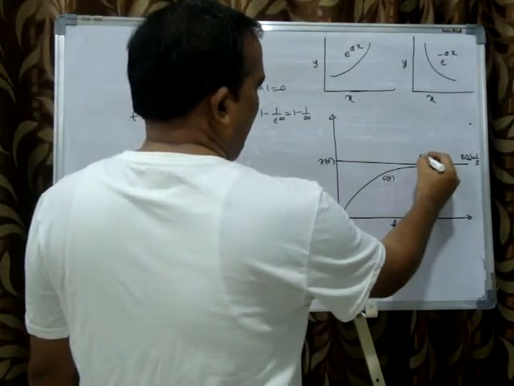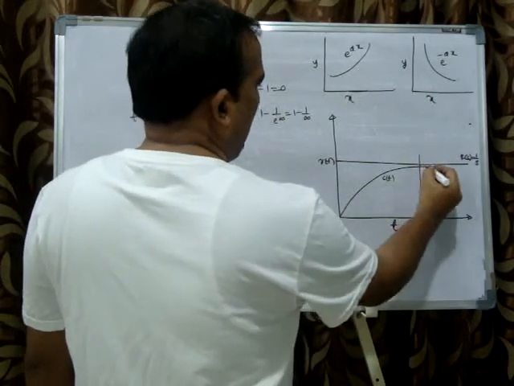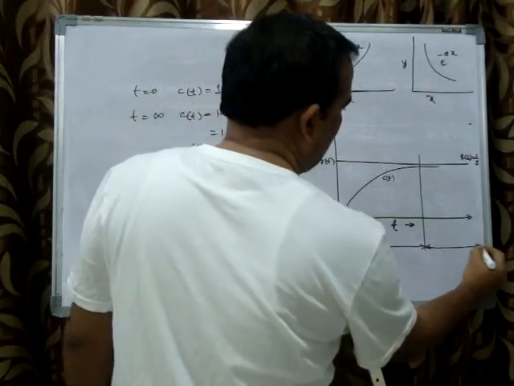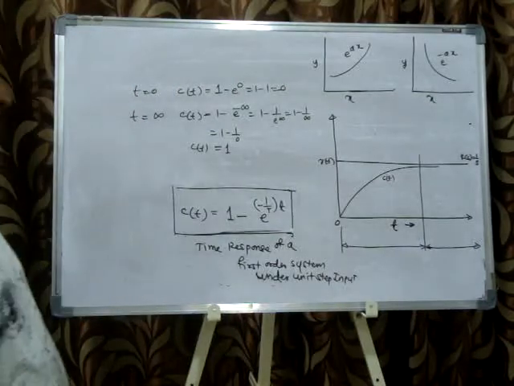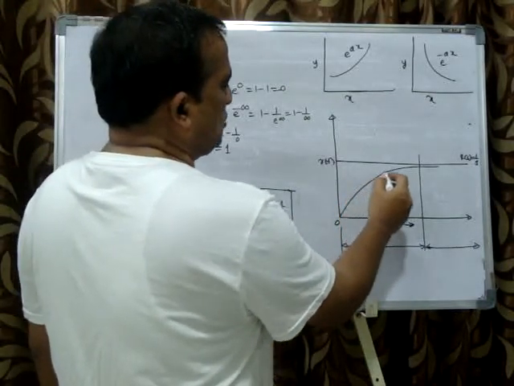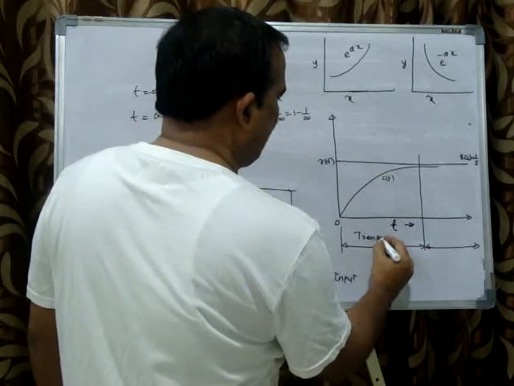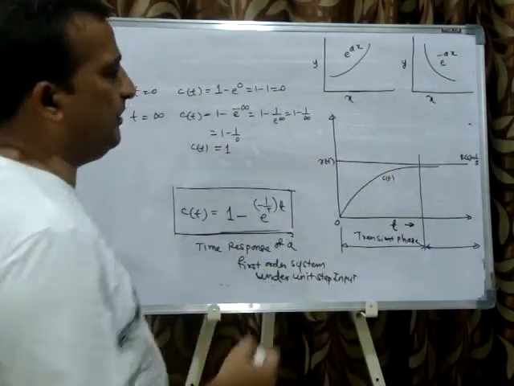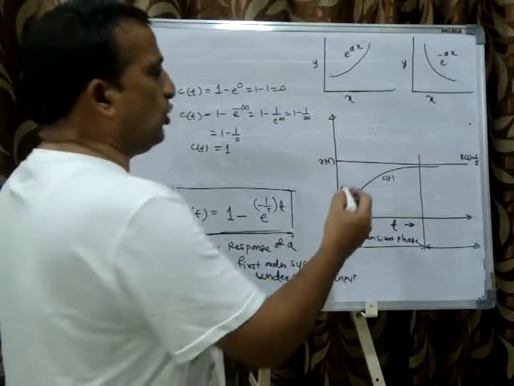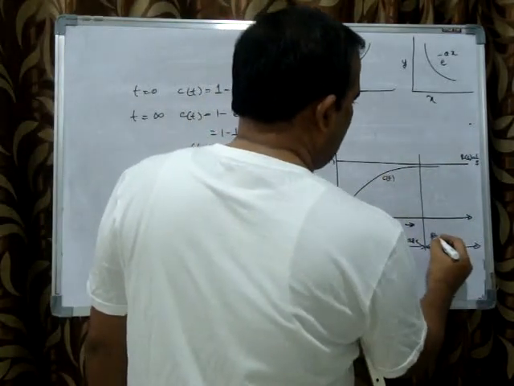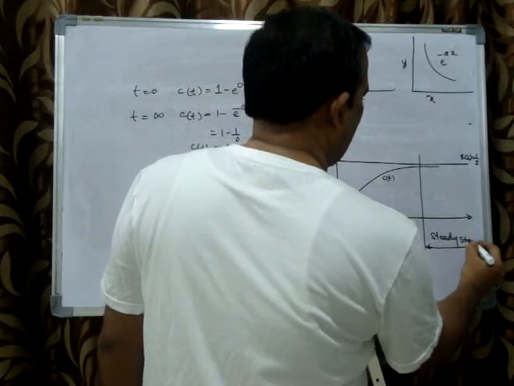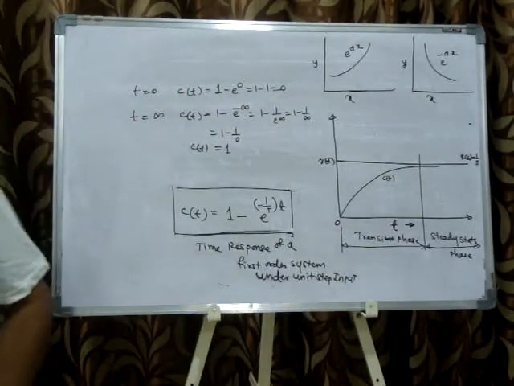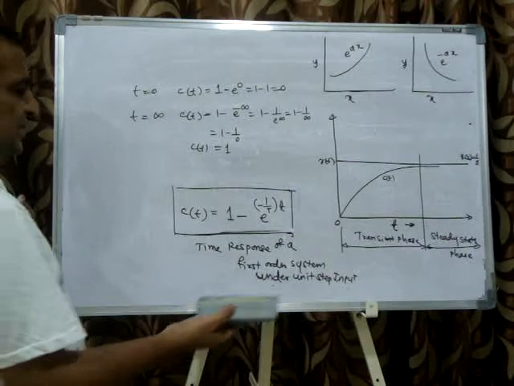But when it reaches 1, after that the output remains the same. So I'll divide into two phases. The first phase, when the output goes on changing, is called the transient phase. When the output is constant, it may be 0.9999 or 1.001 or 1, the output will stabilize, that is called the steady state phase. In a control system there are two phases, the transient phase and the steady state phase. The transient phase may be 2 seconds, 3 seconds, 4 seconds or 60 seconds.